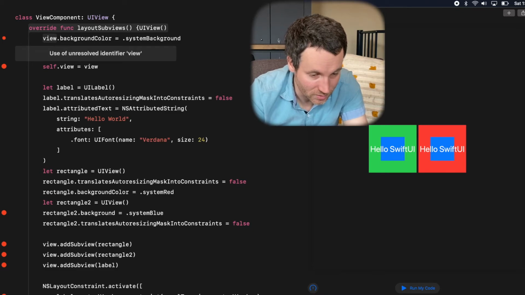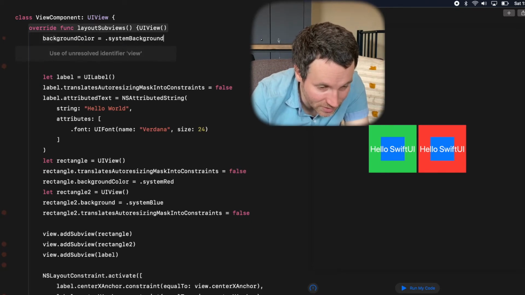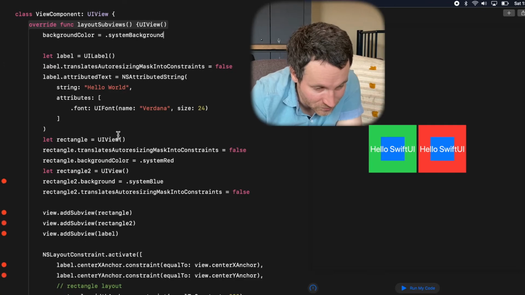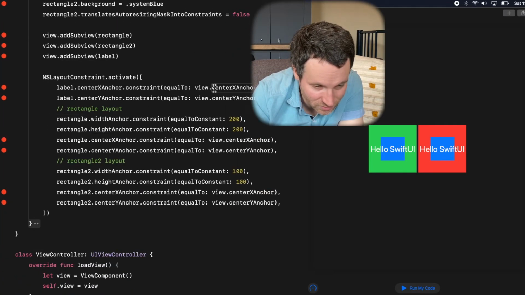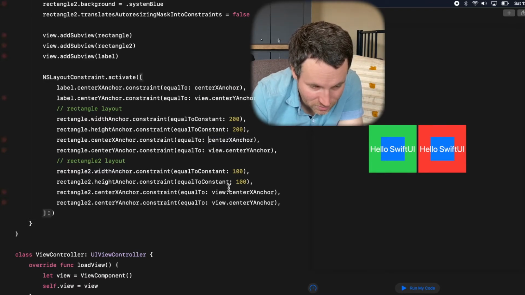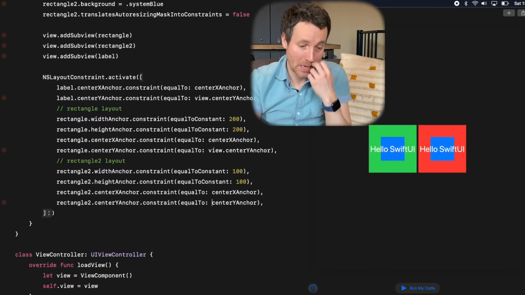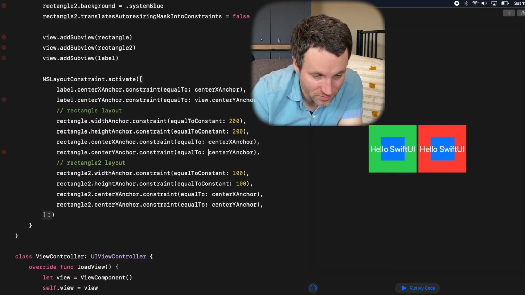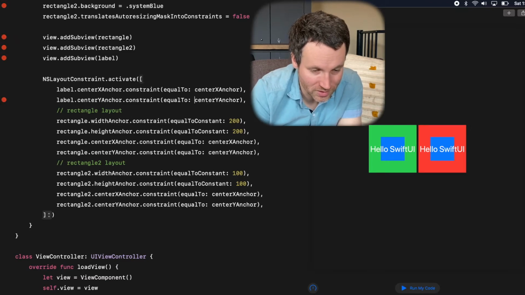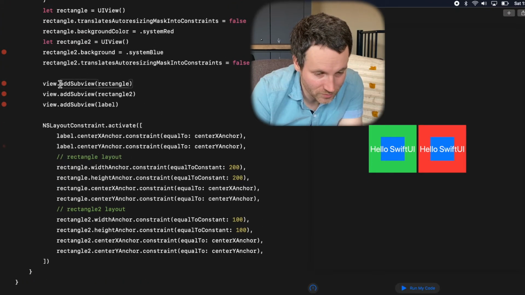Oh, and then anywhere where it says view, I got to take that out. There we go. And then it's not view, but it's just self. So just take out some of these things here. Slight refactoring. As you can see, refactoring, I think a little bit easier to do in SwiftUI because there's just a little bit less code to deal with and to think about. So let me take out all of these.